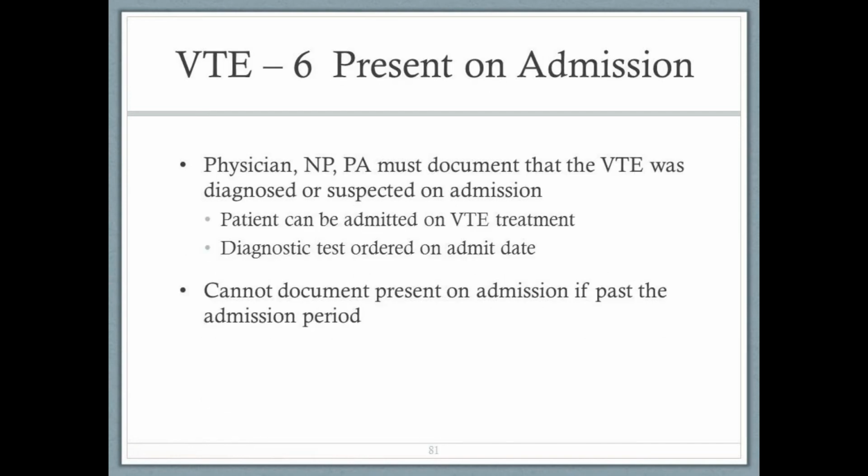When I'm talking about present on admission, it's got to be documented that the physician, nurse practitioner, or the PA needs to document in the medical records that the patient had a VTE on admission, or you need to have the diagnostic test ordered on the admit date. And then you can't go back retrospectively on your records. So some documentation issues to keep in the back of your mind.